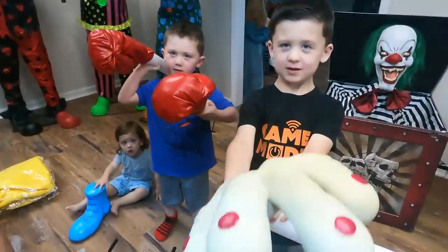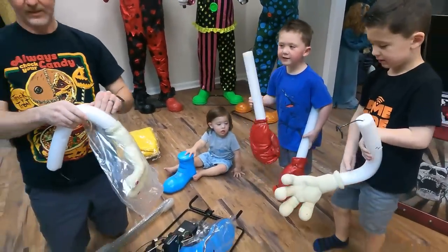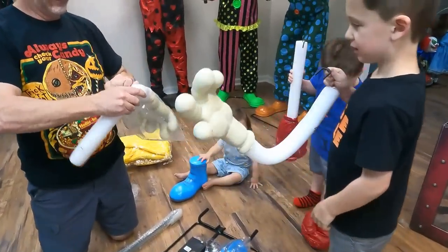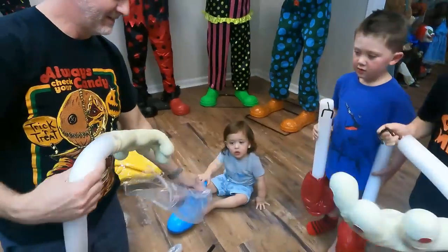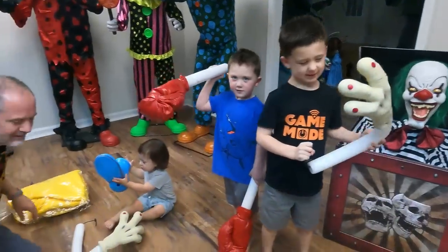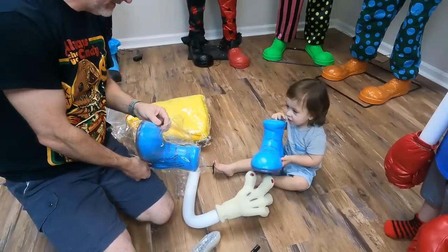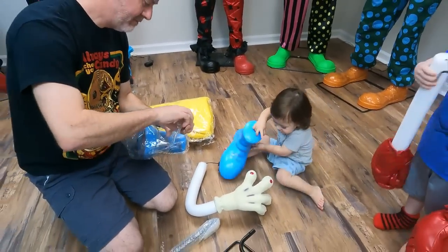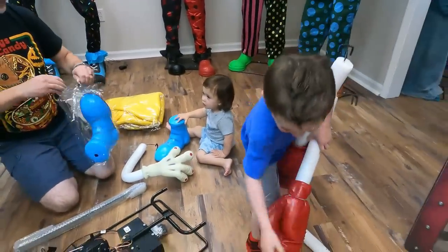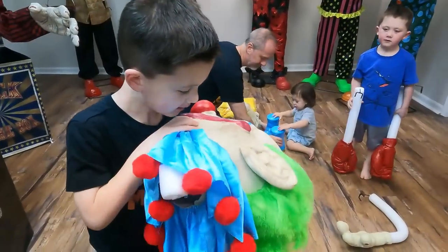Whoa. Oh, I love their shoes and boxing gloves. Pretty cool. I like the boxing gloves better. It looks like you can change them. I like the hands actually. They look very cartoonish. They're so cute. It looks like it goes this way and then it goes like this. You like the shoes, Dad? That's a cool color. Hold on, look here. Okay, let's open it. Whoa. You want both of them? Whoa, it's still too hard. I've never seen. I know, he's huge.